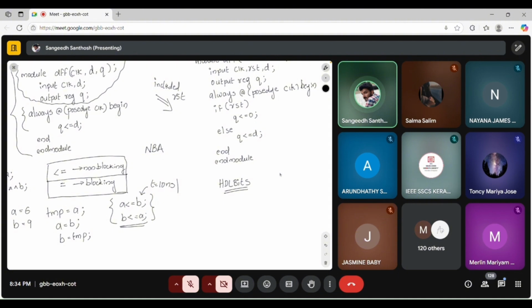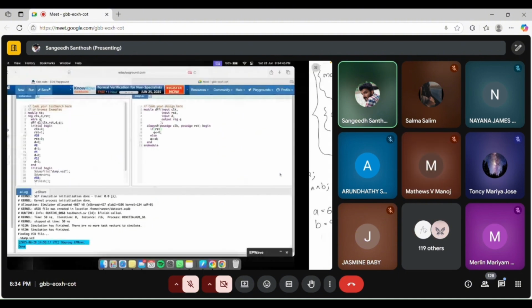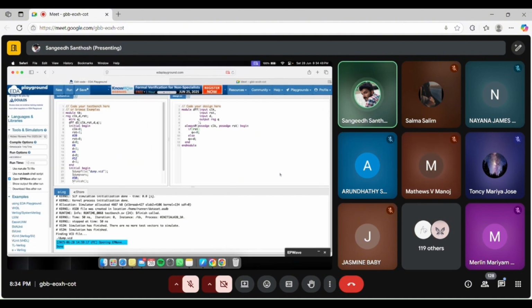So any doubt in this? Tomorrow we will be directly going to design FIFO, then FSM. We will be using one sequence detector and we will be designing that.